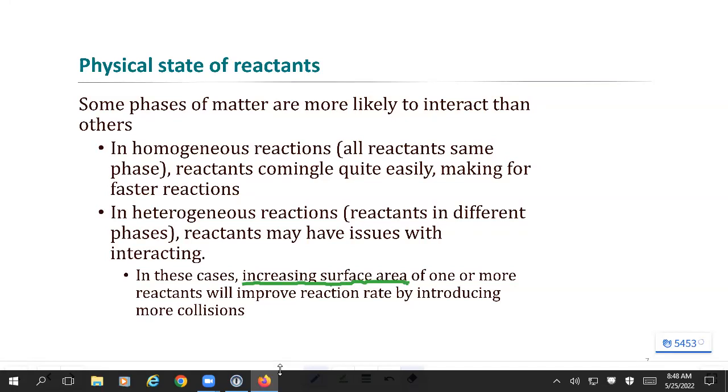If I have a liquid, spreading it over a large surface area, a wide pan, as opposed to a narrow cup, would make a big difference in terms of reactivity. Think about it. If you're going to burn alcohol for whatever reason, laying it out flat in a large dish is going to burn off that alcohol way faster than if it's in a tiny tube. So surface area makes a big difference in those kinds of circumstances.